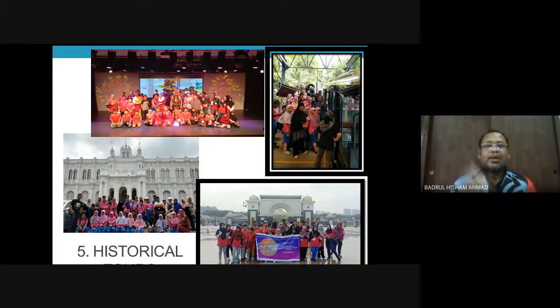Okay, so if you can see the picture, the right hand corner would be a visit to Penang Hill, taking the funicular train going up Penang Hill. The bottom right would be a visit to the National Palace, the Istana Negara, or the King's Palace. The top left would be the cultural show that they attended, and the bottom left would be a historical building in Penang. It's one of the colonial buildings in Penang, one of the famous buildings in Penang.